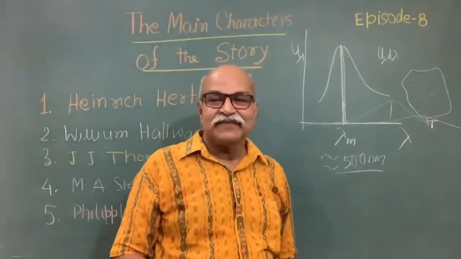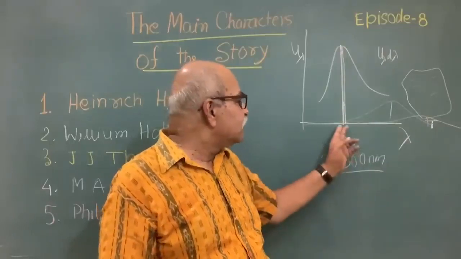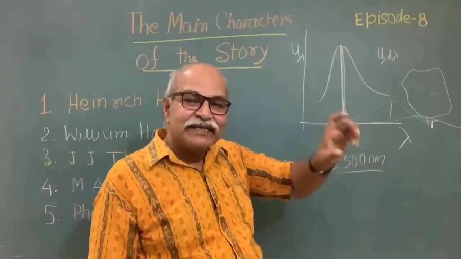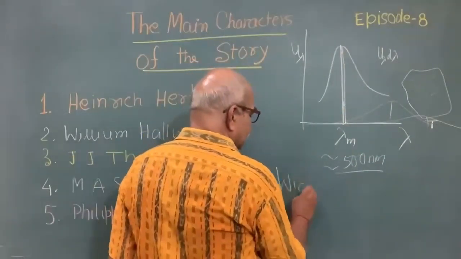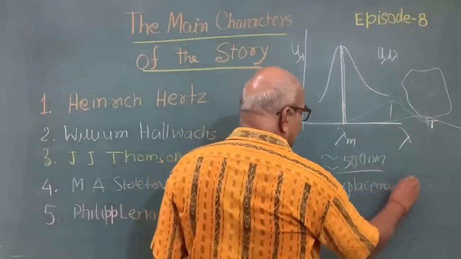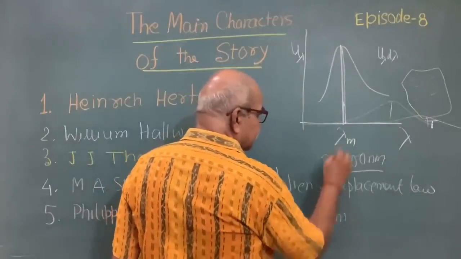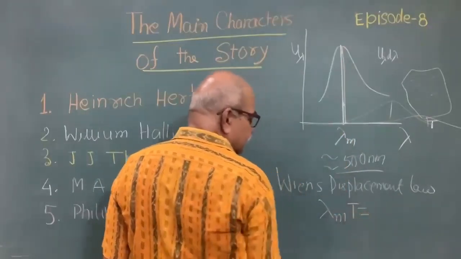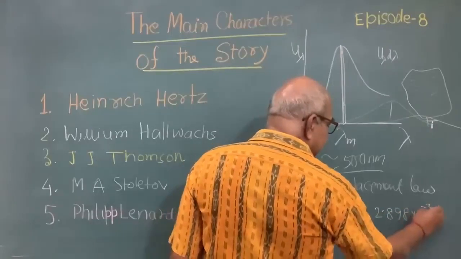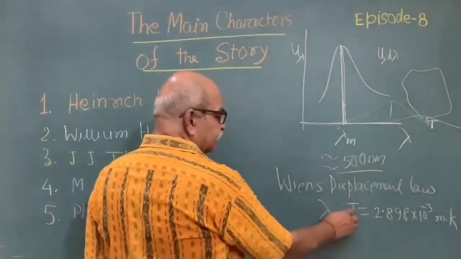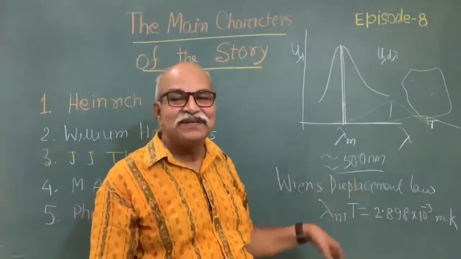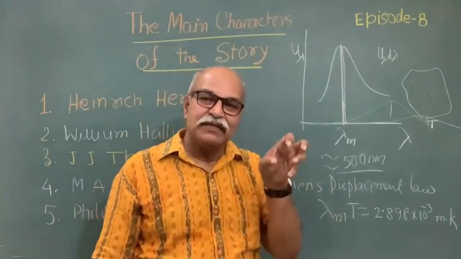So experimentally, this relation between the wavelength at which you get the maximum contribution in the radiation and the temperature was studied, and it's known as Wien's displacement law. Very simple relation. Lambda m, where it maximizes, into temperature is constant, and that constant is 2.898 into 10 power minus 3 meter Kelvin. Wavelength is length and temperature is in Kelvin, so meter Kelvin is the SI unit. So the simple thing: this lambda is inversely proportional to temperature. So this was one observation, people knew about it.